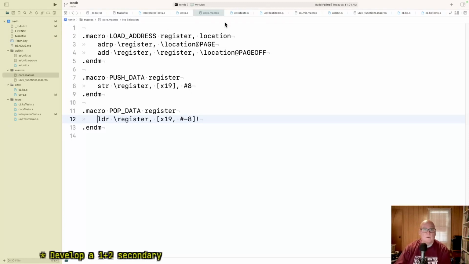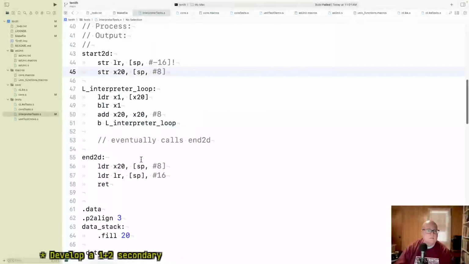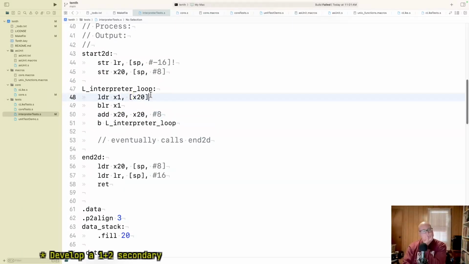Yeah, so well, no, because, well, maybe. Incrementing here.